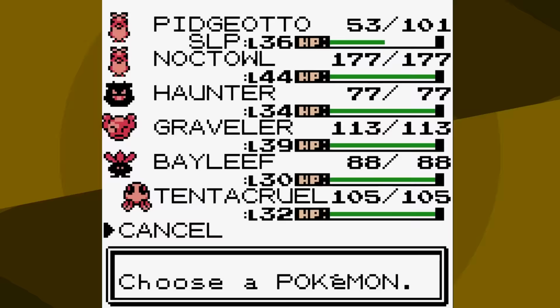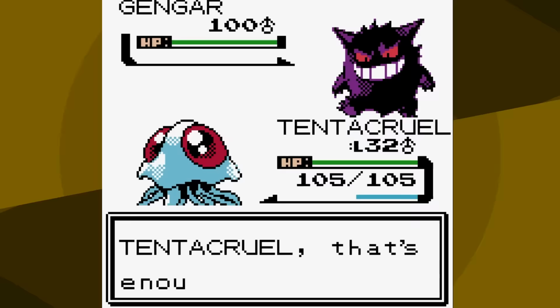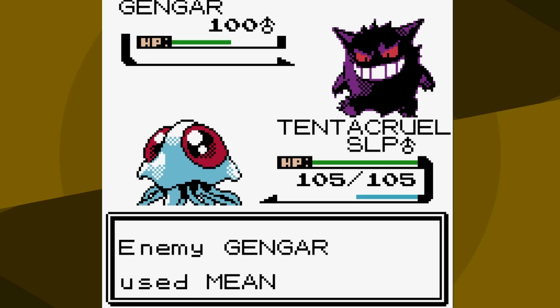And not only does it run out of Dream Eater, it actually also runs out of Shadow Ball. And that means I can use Supersonic on Tentacruel, and Bubble Beam, and pretty much whatever I want in order to knock out Gengar. And it takes a very, very long time.